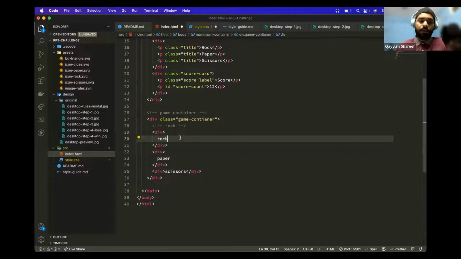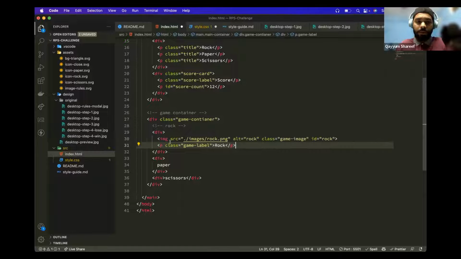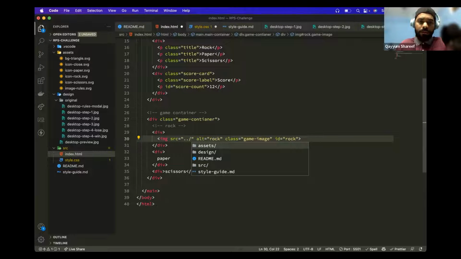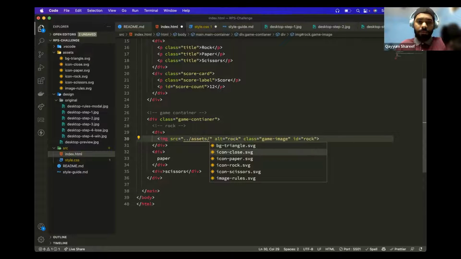So we got the rock here. I'm going to take the styles. We are not going to mention any name. We are just going to mention the image, and the source is going to be assets, and then icon rock.